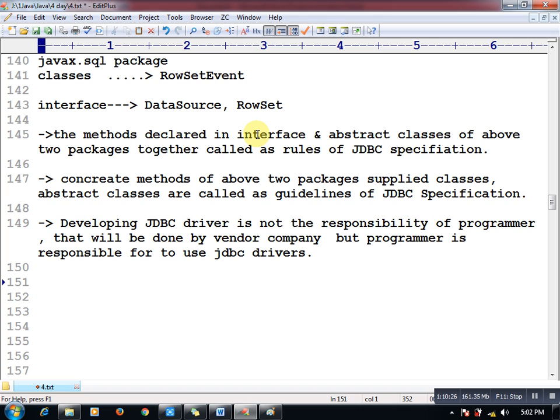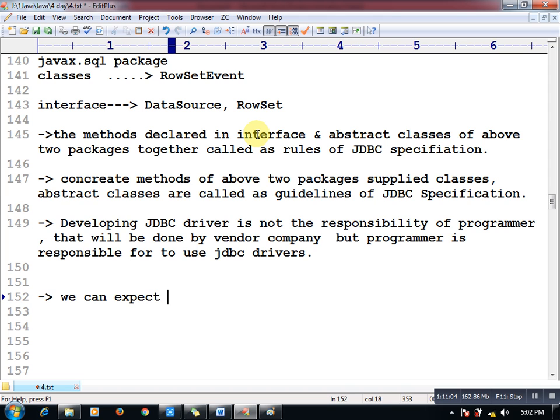Now I'm going to explain how third-party vendor companies provide the drivers to the real world. We can expect JDBC drivers from three parties: either the proprietary vendor, the same vendor who provides Java, like Sun Microsystems, or the database vendor, or other than Sun Microsystems and database, a third party.